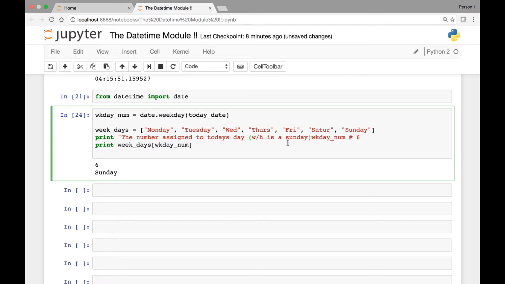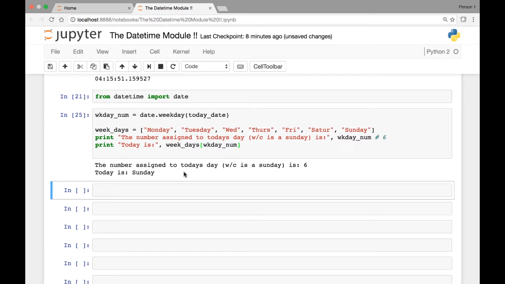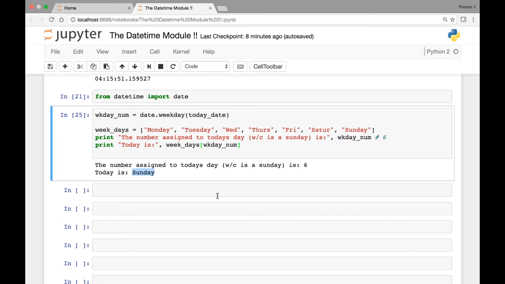The number assigned to today's date, which is a Sunday, is, then we can say weekday number, and in here we can say today is Sunday. So run it. The number assigned to today's day, which is a Sunday, is 6, and today is Sunday. So it makes sense.